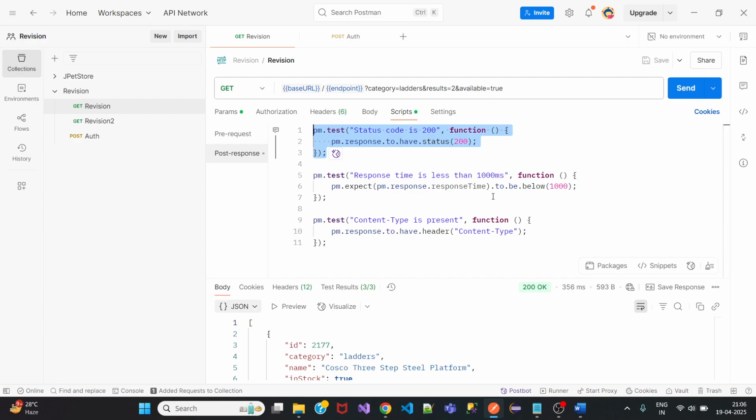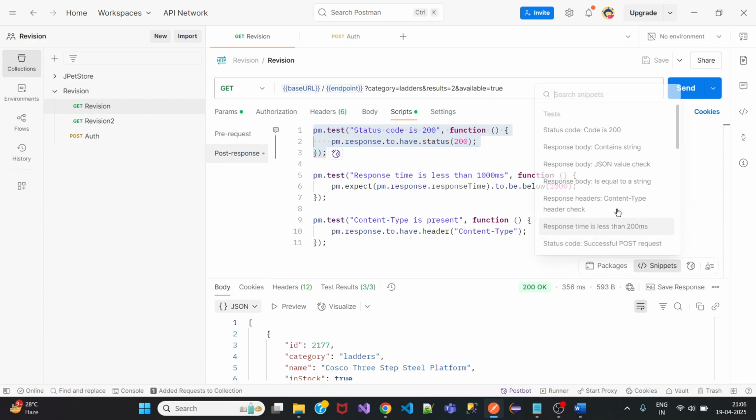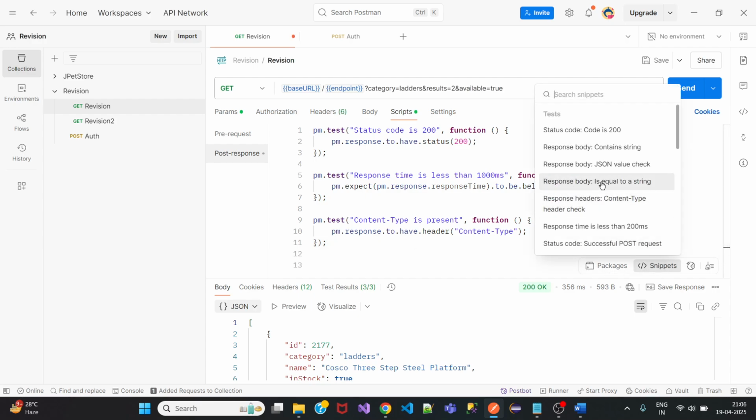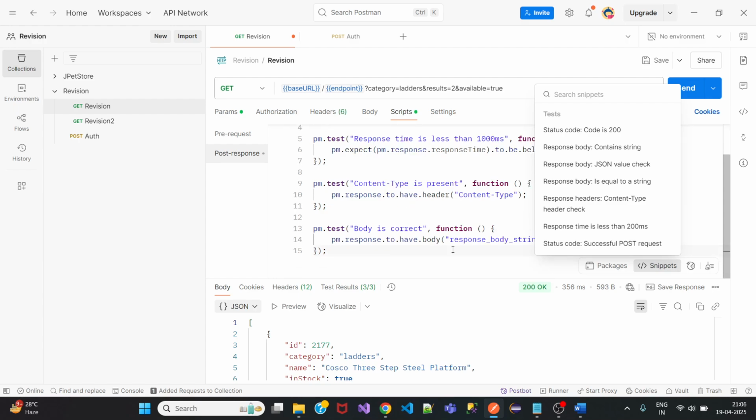Nothing like that, we can use others. If I say contain string, value check, equal to string, response body equal to string, we can use them. Actually, we can use it, but we'll not go that advanced because it will be difficult to understand.